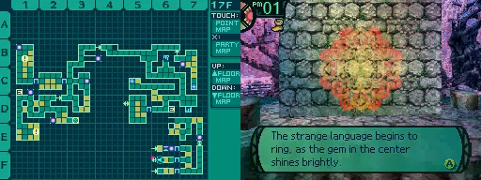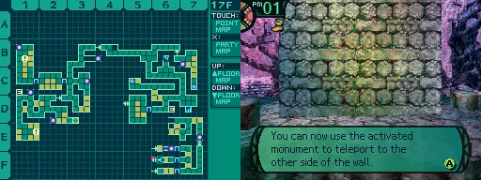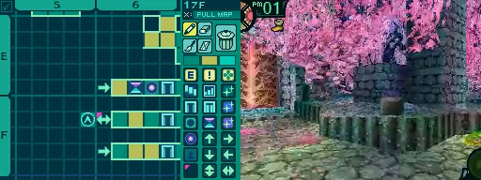Strange language begins to ring. A gem in the center shines brightly. Activated the monument, and you can teleport to the other side of the wall. Alright. Now, will this let us go back? Yes.